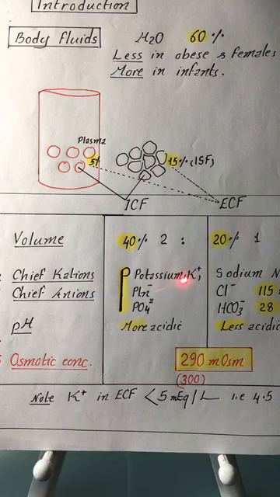The symbol for potassium is the letter K. This is an Arabic expression because potassium is responsible for the alkalinity of the body fluids. In the Arabic language, we call it qalawi. They wrote it in English instead of qalawi, there is no qaf, they wrote it kalium. This is why the symbol for potassium is not P but K.